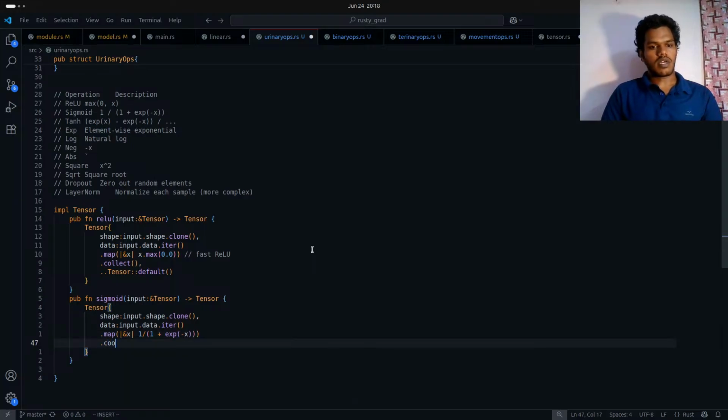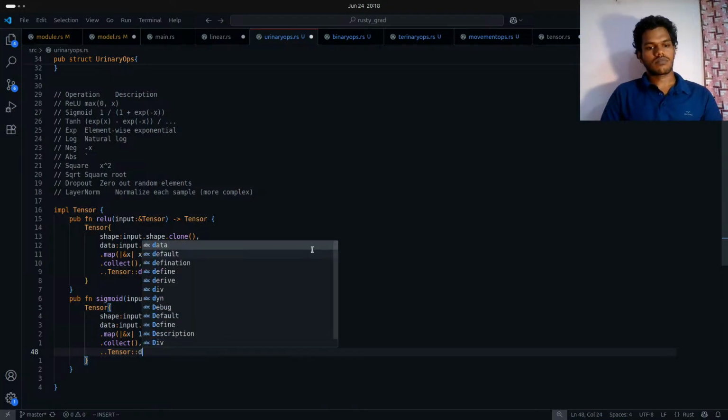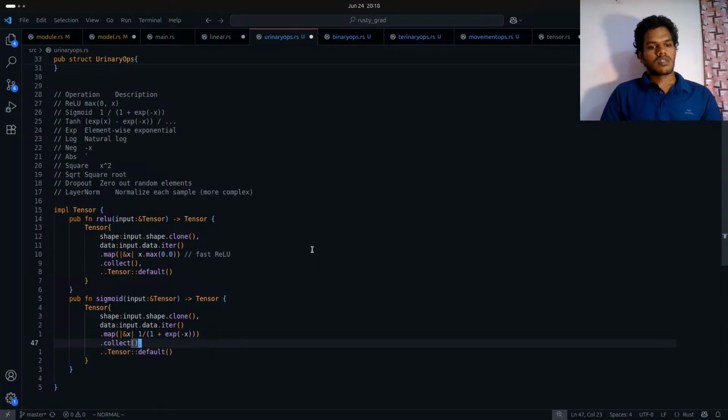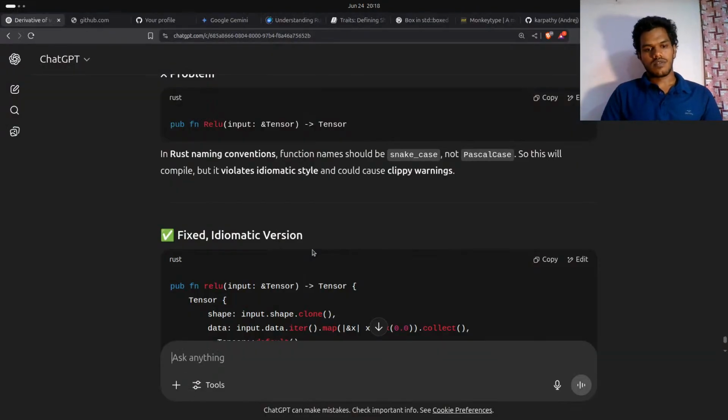Then collect and tensor. So it seems fine. Let's just ask GPT. This will work.